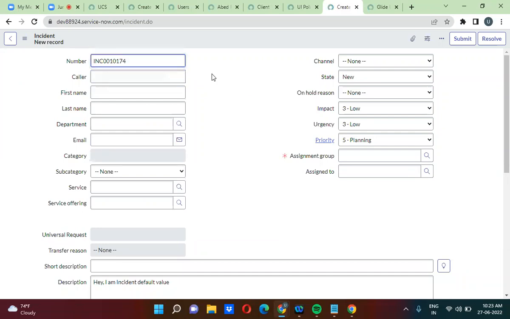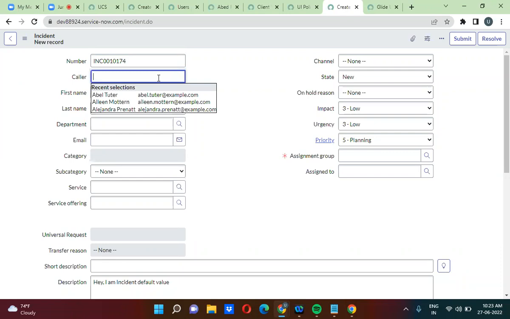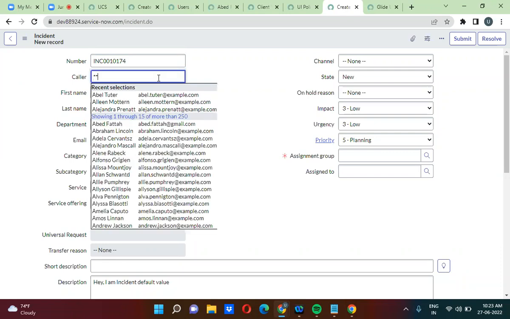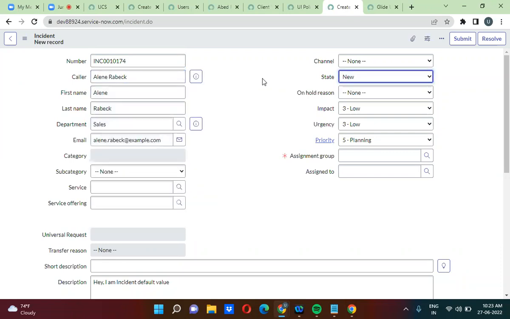See, that magnifying glass is gone. Is the magnifying glass there here? No, right? So it is looking like a string field, but still it is a reference field. Hope you understand.